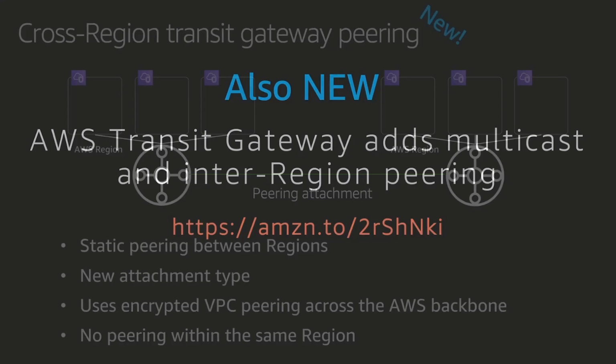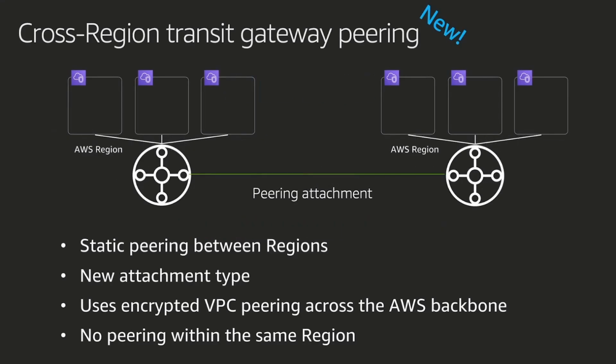So if we dive into inter-region peering or cross-region transit gateway peering, we've got 2 transit gateways. They're sitting in 2 different regions, and essentially this is just static peering between the regions and between the transit gateway. So we've got a transit gateway here on the left that could be part of a region, and we've got another transit gateway here on the right that could be part of another region. And we're just going to configure static peering between those 2 transit gateways.